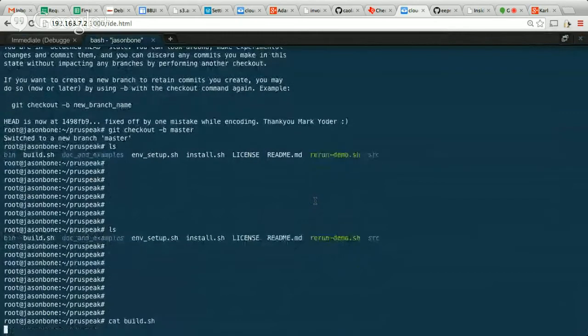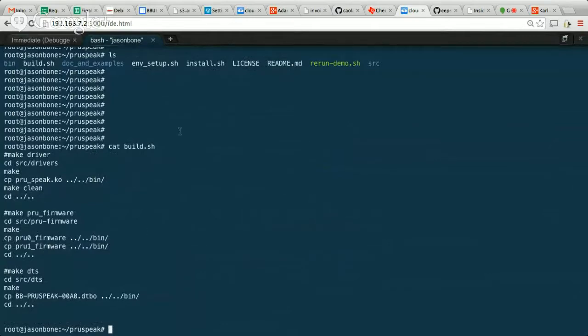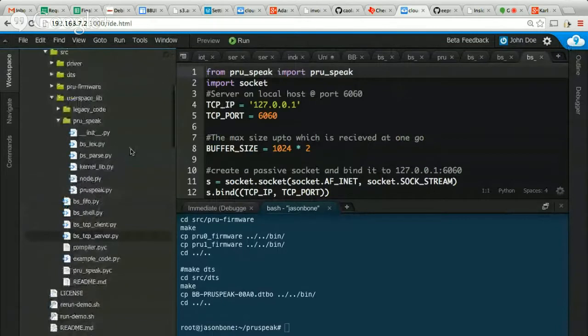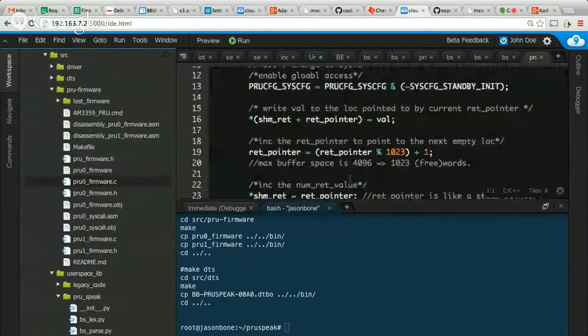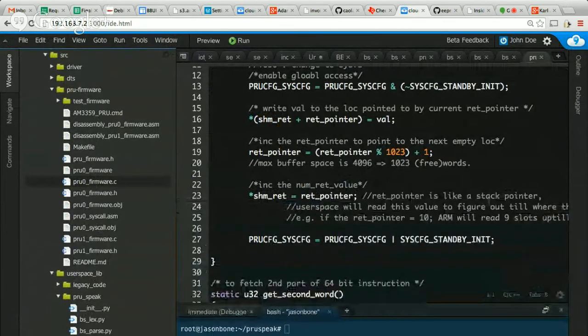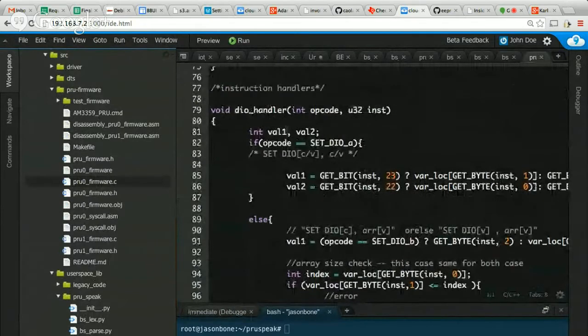So you talked about adding some libraries. Are there any libraries that are already on for PRU Speak? Yeah, there are several functions that are implemented. I don't think they're broken out all that cleanly, but you'll see, this is like the DIO handler.